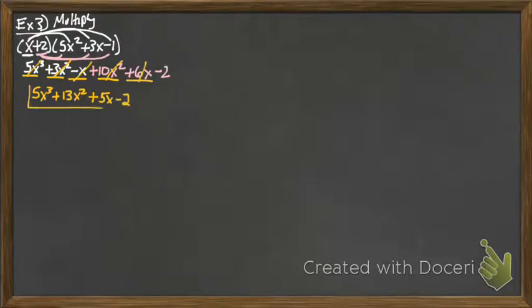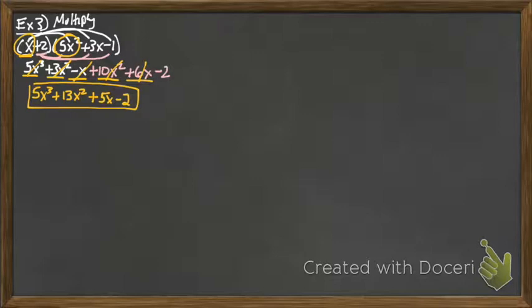So we've just multiplied together the binomial and the trinomial and got this cubic polynomial. It's now a degree 3, which kind of makes sense. I multiplied a degree 1 x times a quadratic x squared, and x times x squared makes x cubed. That's going to tell you what the degree is.